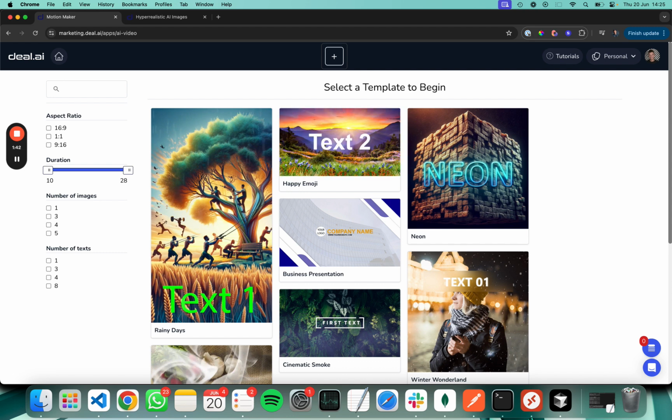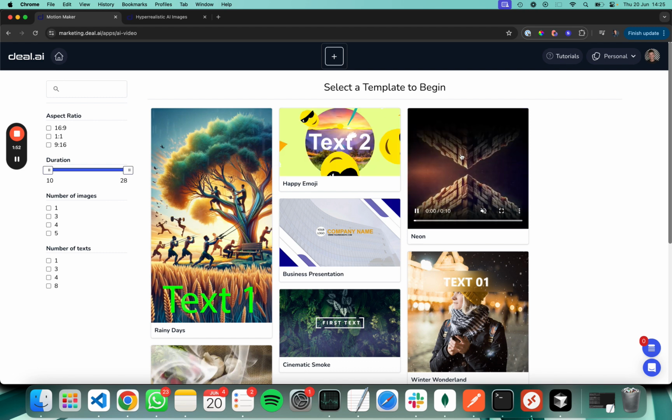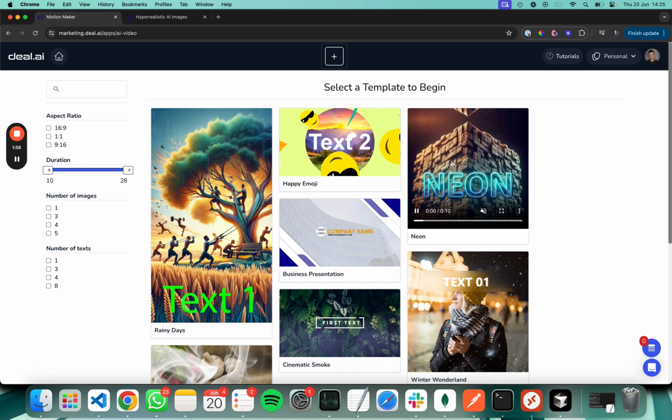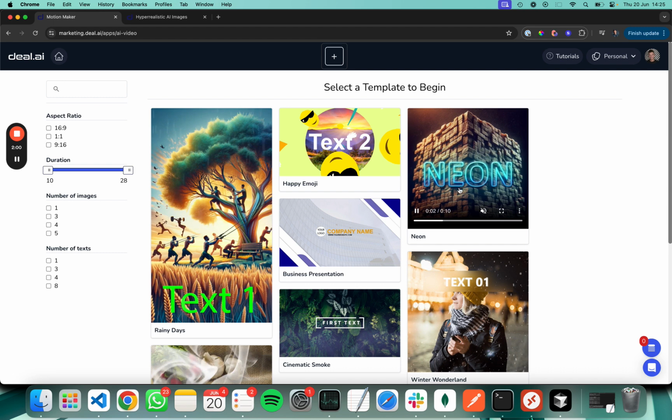What you'll be able to do once you go into the app is change any of the images, change any of the text blocks, and then add your own music to create your video using the template. This one, for example, has one text item and one image item and has a kind of neon sign effect.